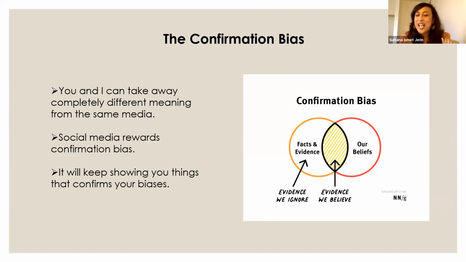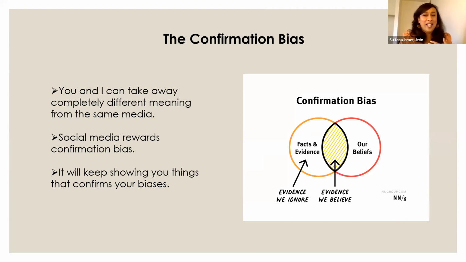When we look at things, our mind, as I said, is trying to connect the dots, right? We'll only see the things that are aligned with our belief system, and we won't see the other things. As I said, the belief system is built by our personal experiences, so your system is different than mine. That's why you and I can take away completely different meanings from the same media. What you understand might not be meaningful to me. It could be completely different.